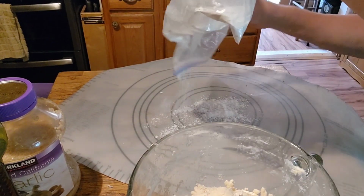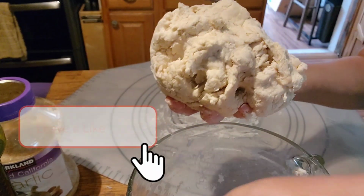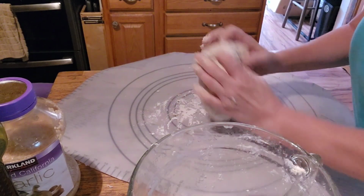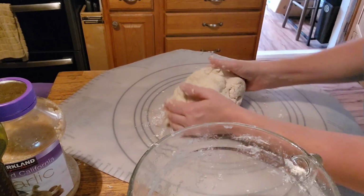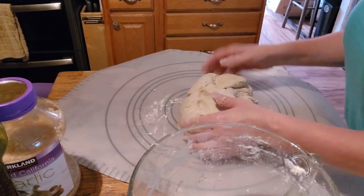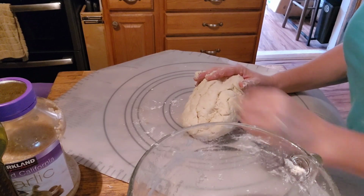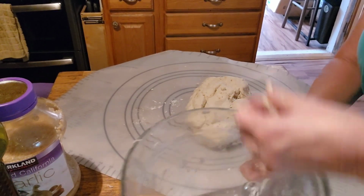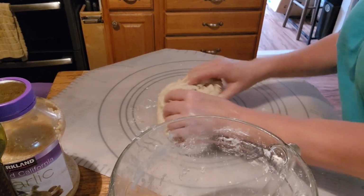So I'm just sprinkling a little bit of flour and dusting. Sprinkle it right over here. And there is my dough. Get it kneaded together better. Now, if this would start to stick to the sheet, then you'll want to just sprinkle a little bit more flour on it. I'm cleaning out most of this. So I'm going to say this is pretty mixed together. It feels good.